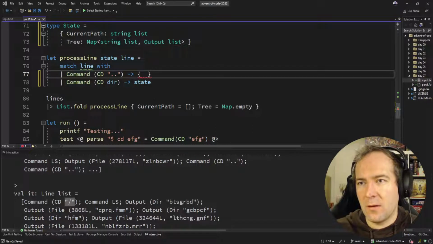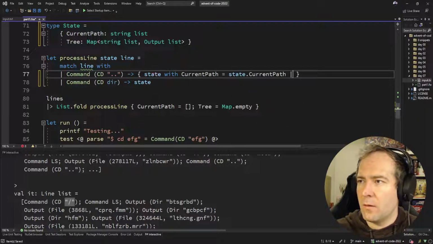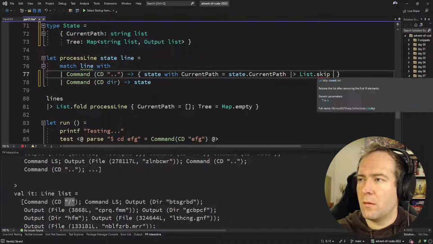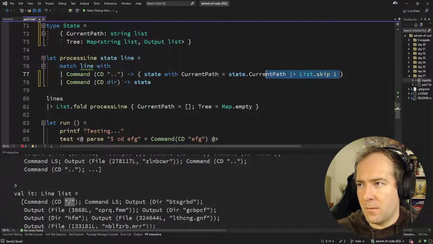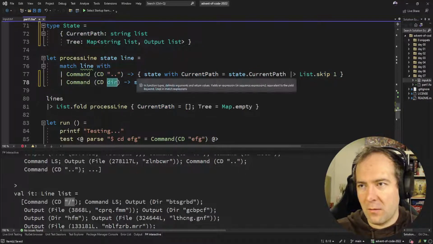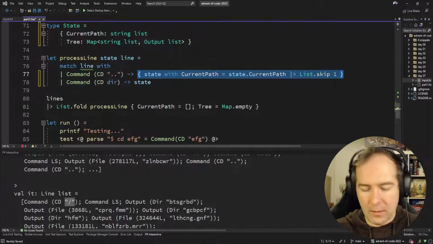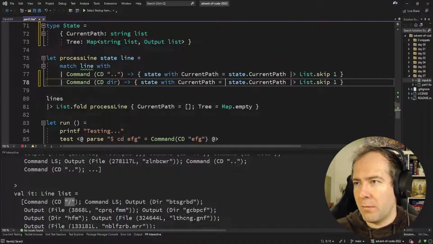So that's state with current path without the last step in the path. And if we have a new directory, we go down a level. So we append dir to the current path.